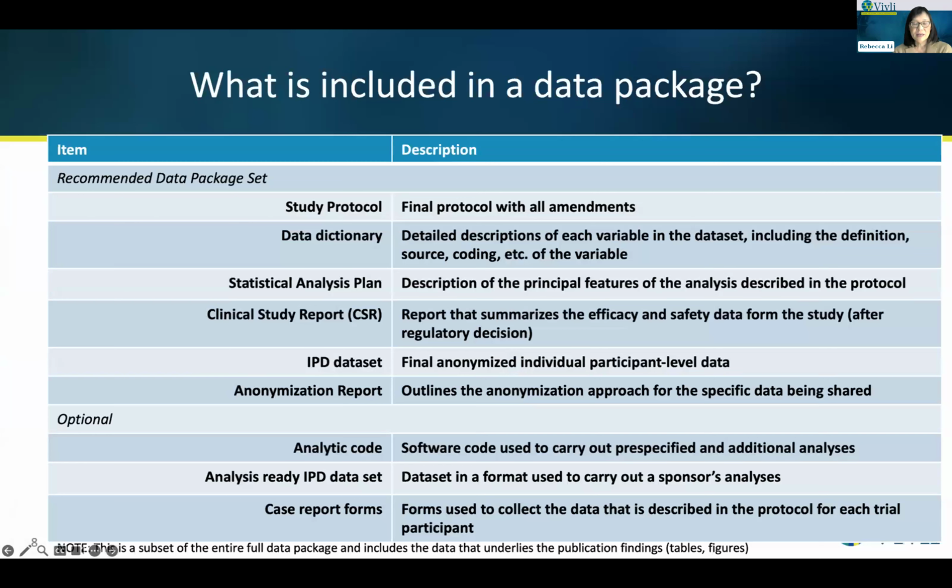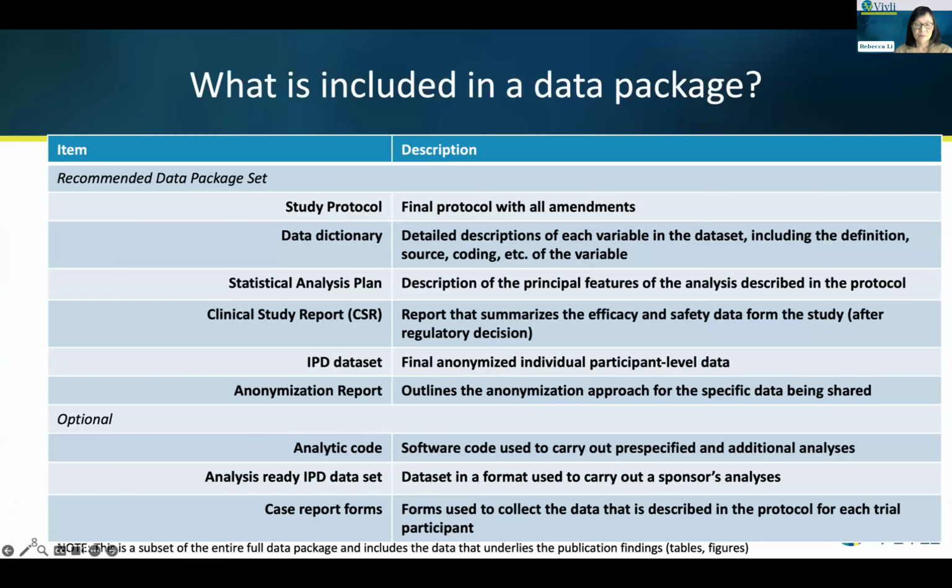So what are the data packages? What does it mean when you receive a data package? We ask our contributors to provide what we call this data package set. That includes the final protocol, the data dictionary or define file, which includes detailed descriptions of each variable in the data set, the SAP, the statistical analysis plan.